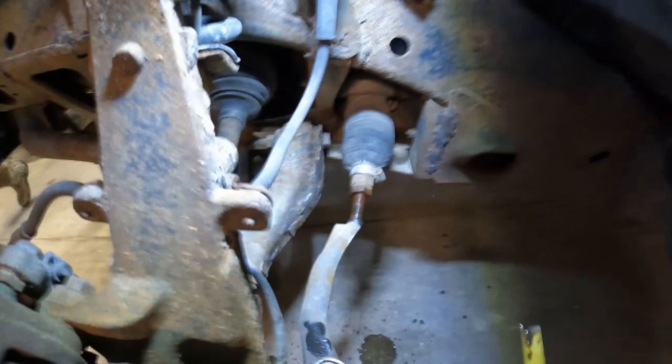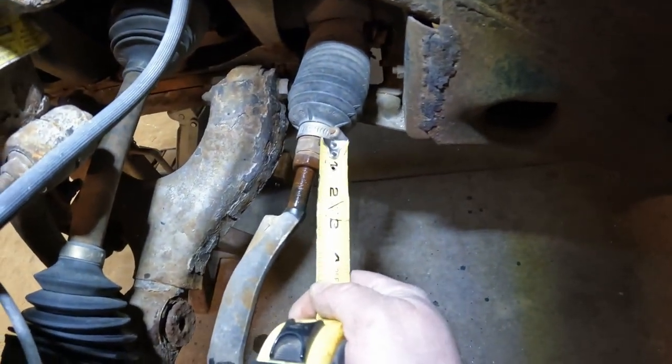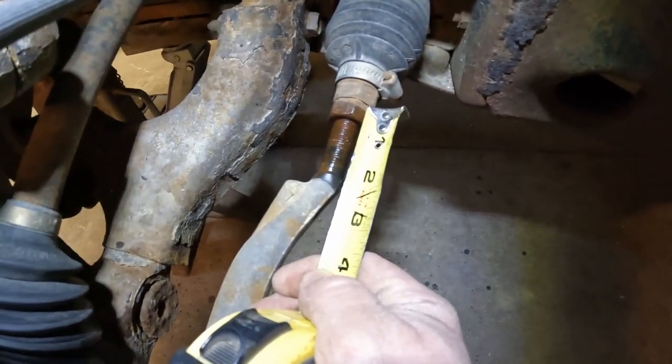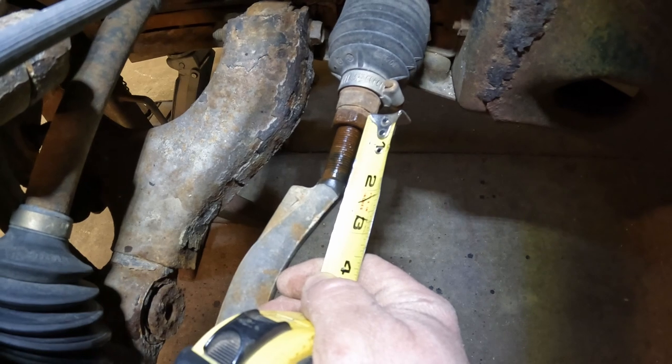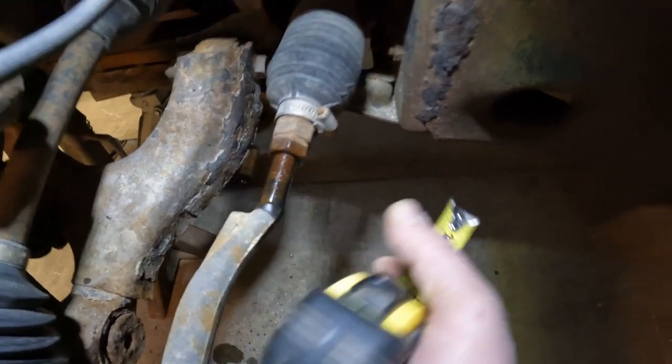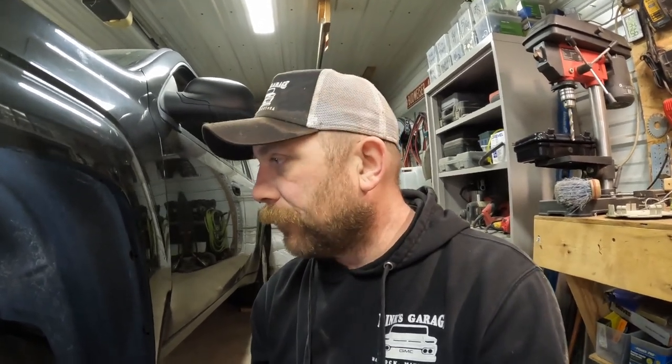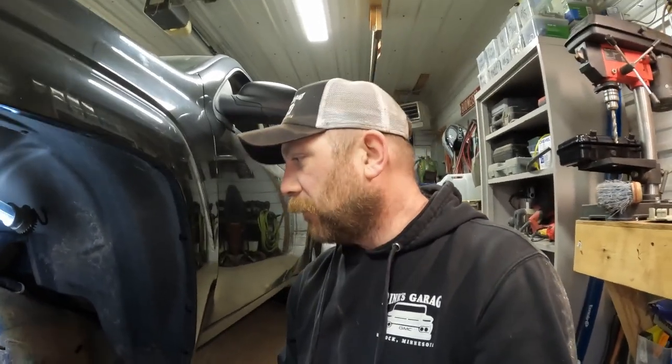And then we'll see if anything wants to come apart. One of the things I'm going to do before we start ripping stuff apart is take a measurement on our tie rod end. I'm just going to measure from the nut on the rack side to the shoulder here. We're at 15 sixteenths of an inch. That way when we get it loose and put our new one in, we can get it real close. Basically, we'll measure everything, put it back together, and take it to an alignment rack to have it final checked. Maybe. If it drives good, maybe not. So I'll write that down for the left front, 15 sixteenths, and that way when we put our new one in, we can get her somewhat close.